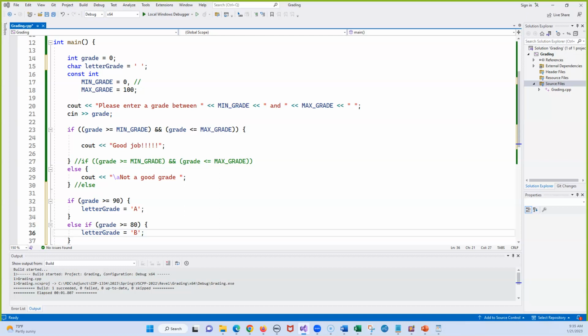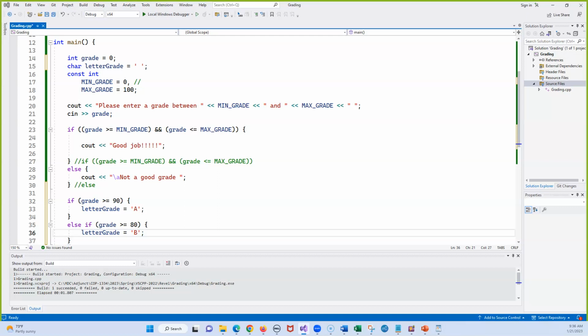So if it's 105, we don't really need to worry about that. But what about if they type in something like 85? Do we need to check to make sure that it's a B, between 80 and 89? Do we need to check to see if the grade is less than 89? So the answer is either yes or no.